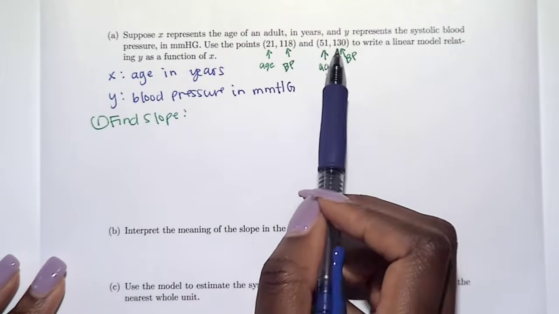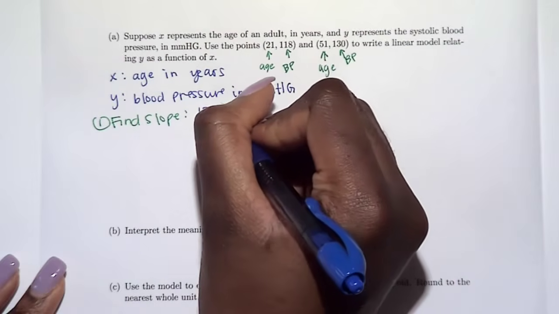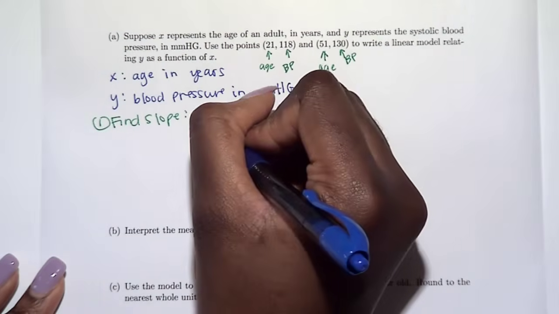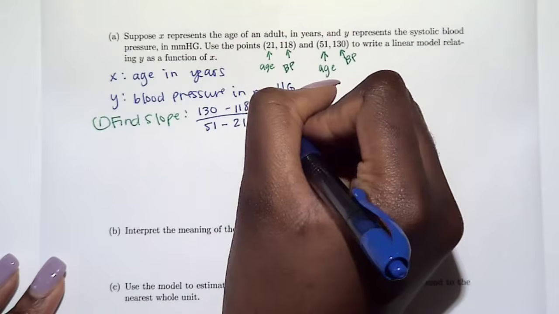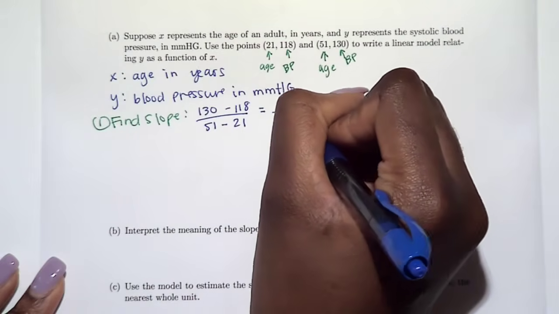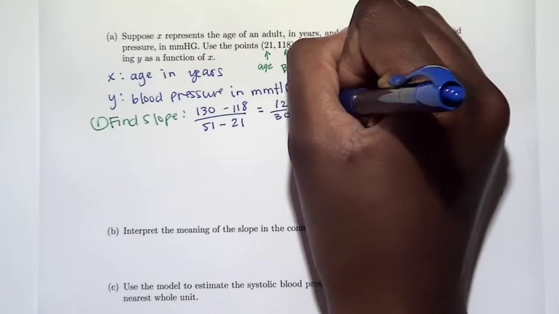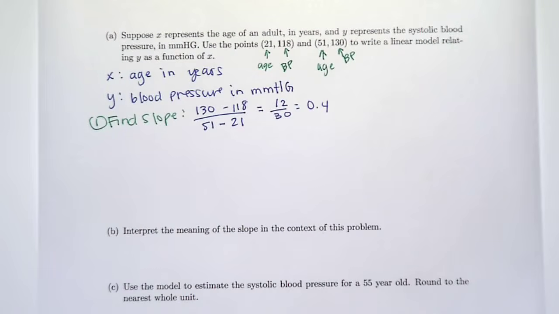Well, we just subtract the y values, divide and subtract the x values. 12 over 30. We can simplify this. I'm actually just going to use a calculator, and so we can just use decimals for this problem, because that's typically what you use in the real world, more than fractions. So this is 0.4. That's our slope. Okay, so we're one step closer to writing an equation of our line. We have a slope. We have 2 points. We can use point slope to write an equation.